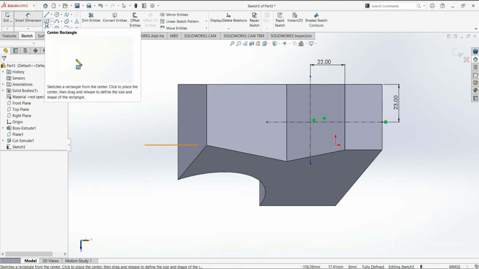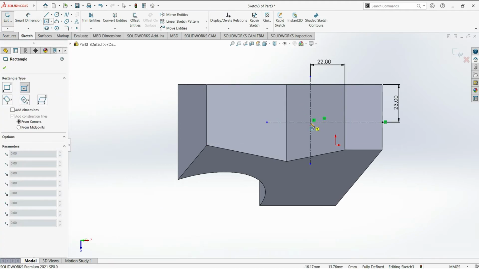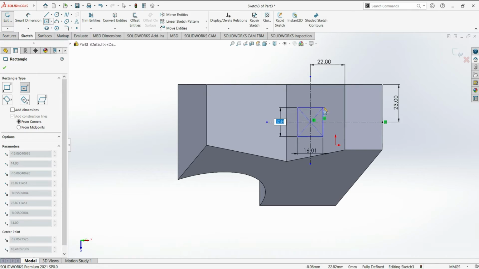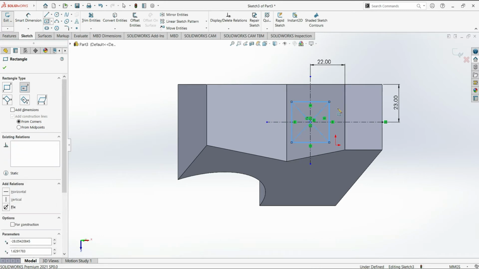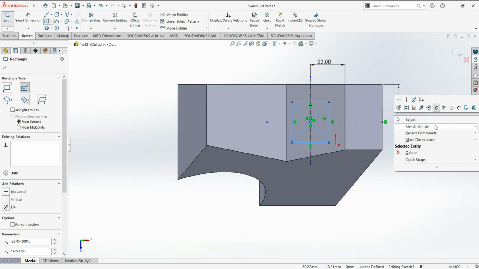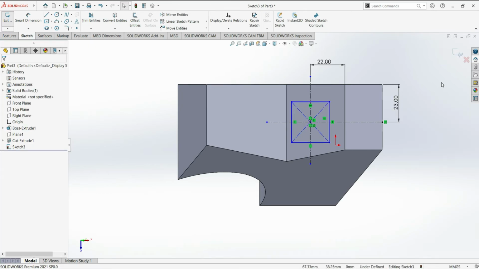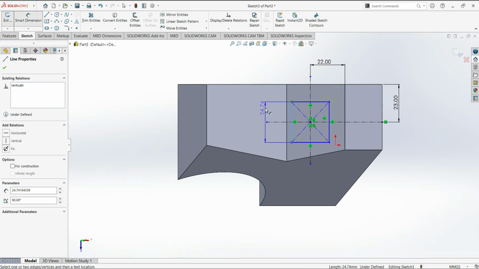So from here select center rectangle and choose this point. It is 24. Press tab, 30 mm, enter. OK. Let's make it fully defined.